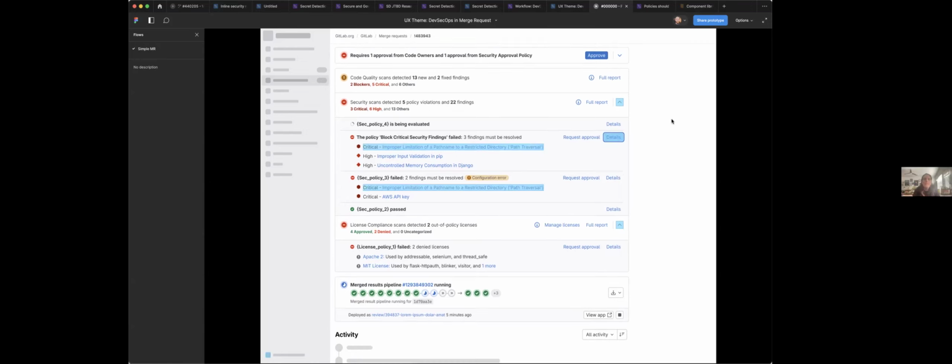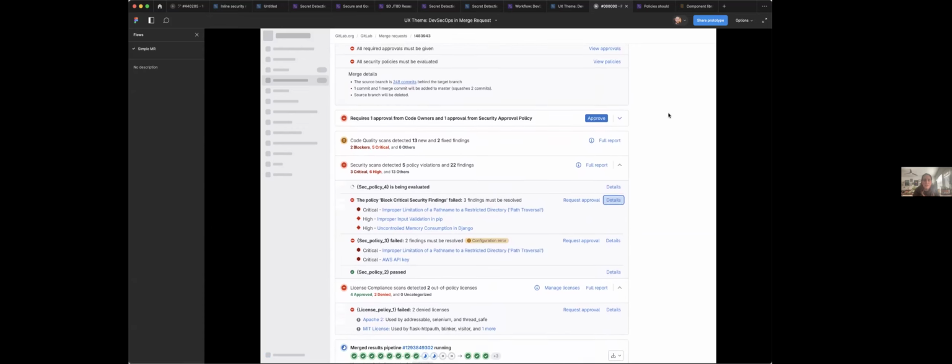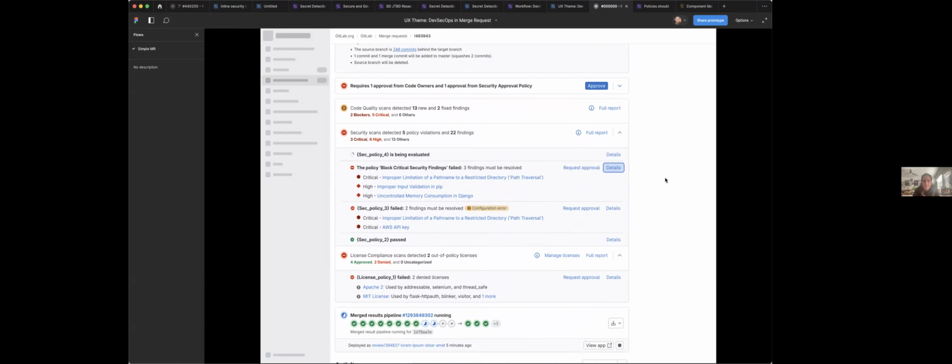So I see that my merge request is blocked. I decide to dig into what these security policies are that are blocking me. And essentially my options here are resolve the vulnerabilities that the policy is picking up, or request approval. Correct.